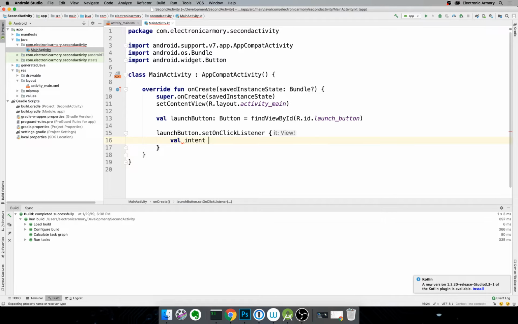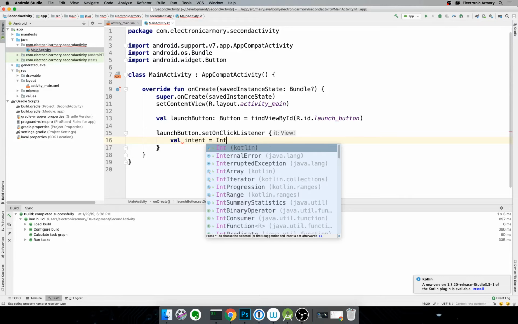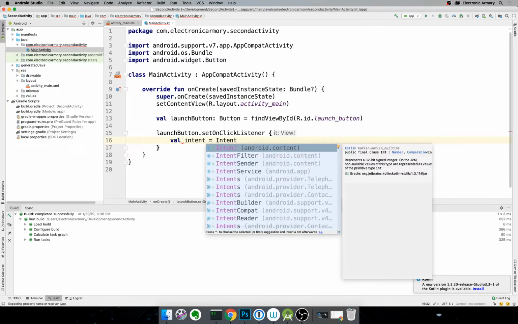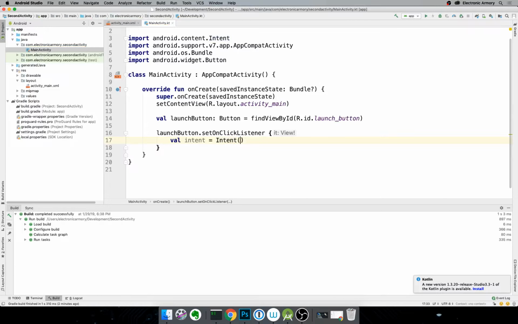You can call it intent, and it's going to be of type Intent. There are two parameters. Actually, this is an overloaded function. It has, what, five different versions of this, but for launching second activities, it's always this one.